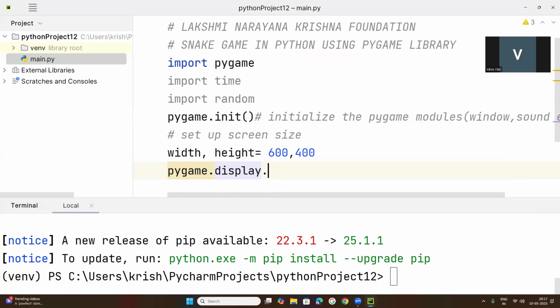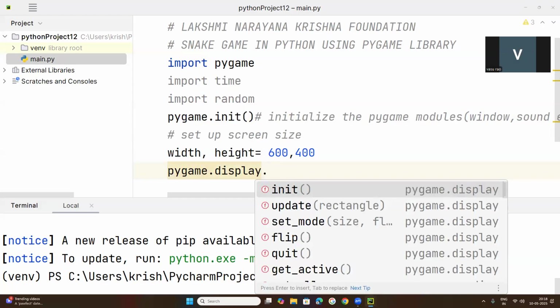Let us wait, it is taking some time. It is taking time maybe because of your processor, or there is no space in the RAM, random access memory. Okay, display dot. Now it is getting delayed.